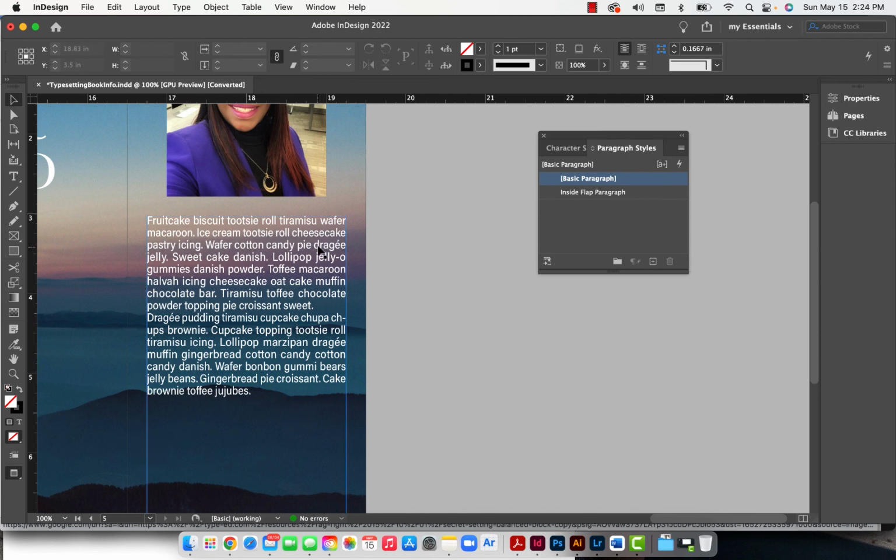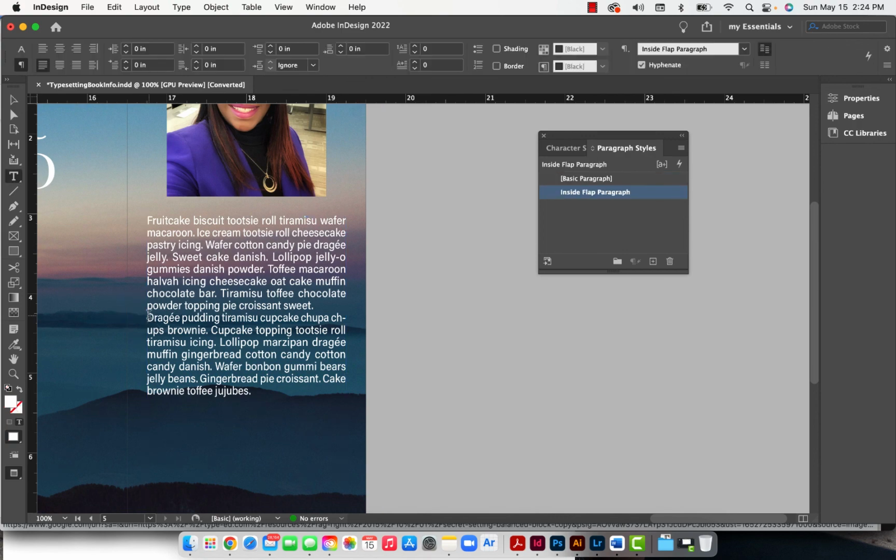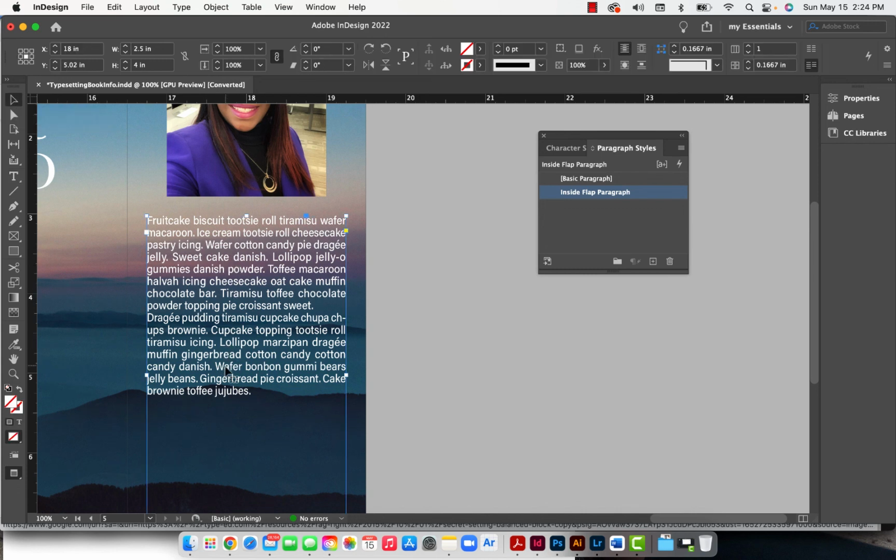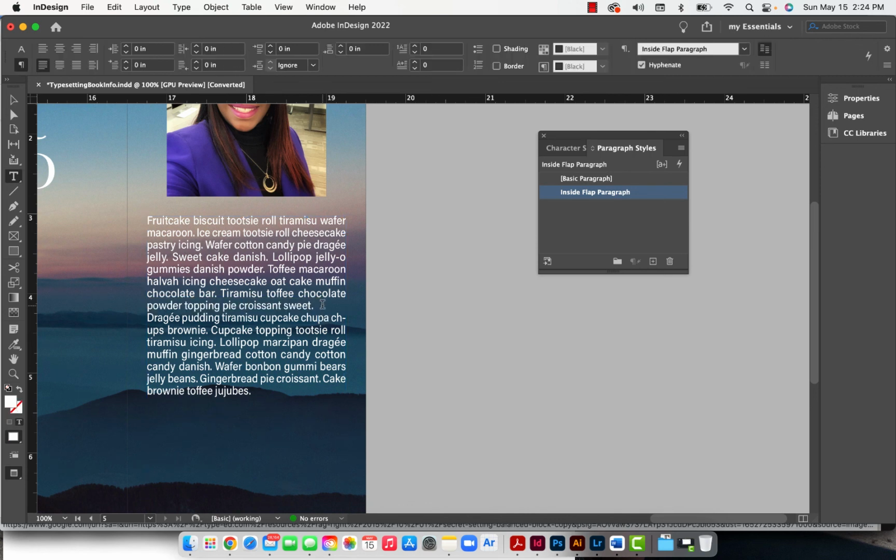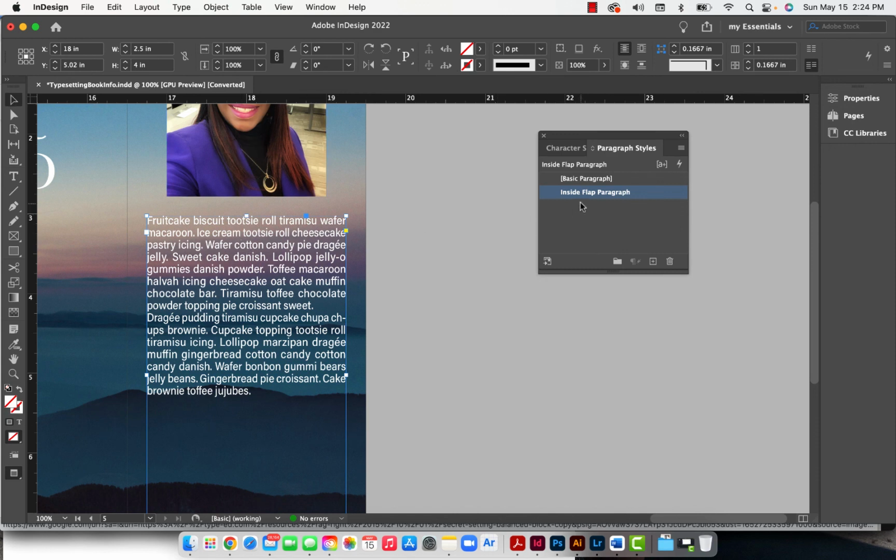We do have two separate paragraphs. Remember, I split this into two paragraphs, but it's hard to see the separation. It looks like it's really still one. So you want to go in here. We're not going to do this manually. I don't want to see anybody doing this, pressing return. No, because that space is way too much. What you want to do is go back into your paragraph setting and set a space after.